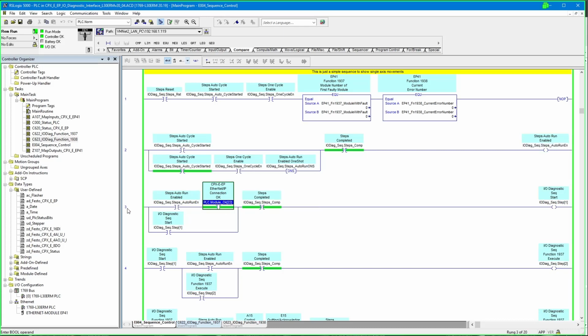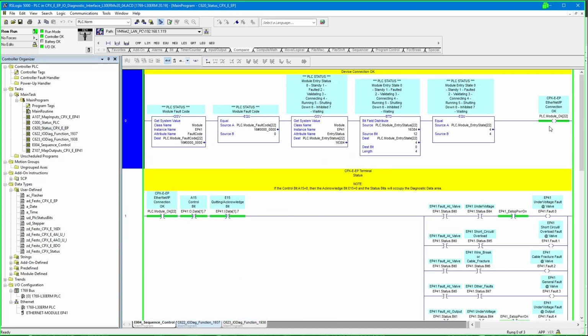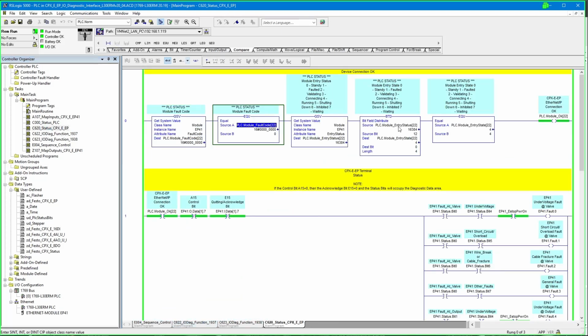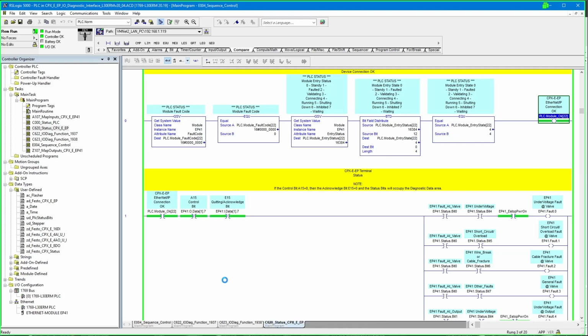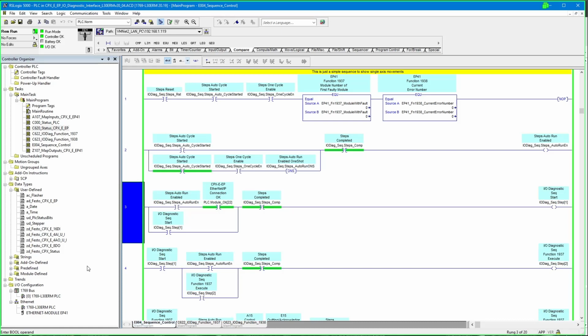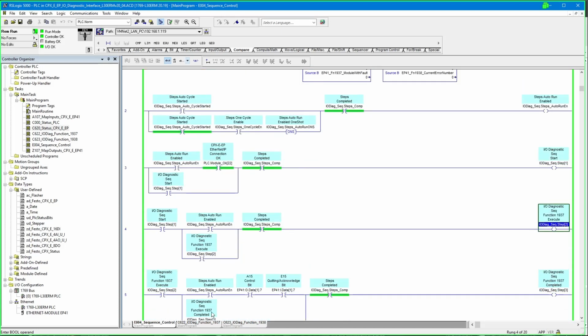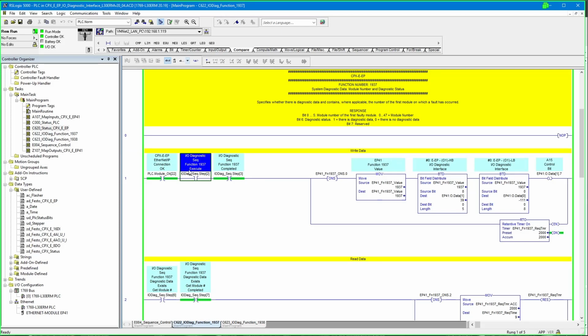I'm checking the Ethernet OK, which is the connection right here, which is stored right here. After getting the module code and everything, entry status, I'm telling you that the connection is okay. And the first thing I want to do is execute 1937. So function 1937 execute. That bit comes out here.